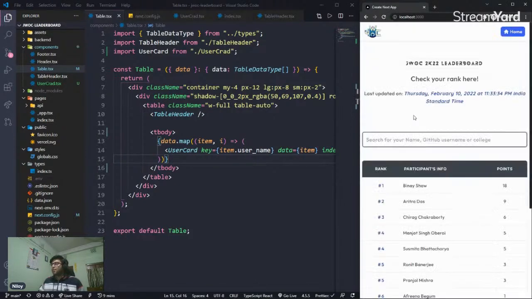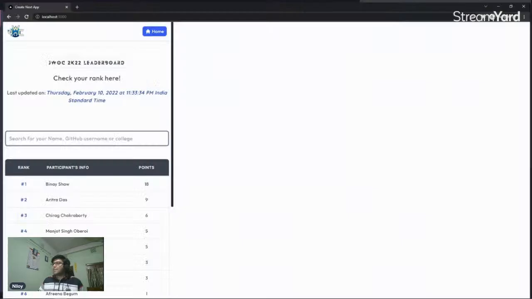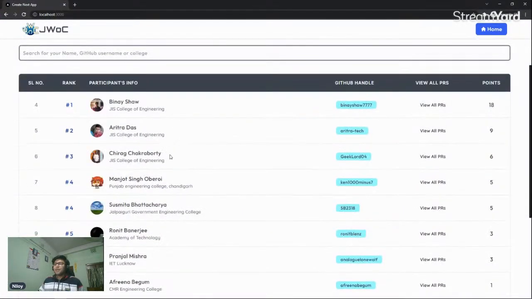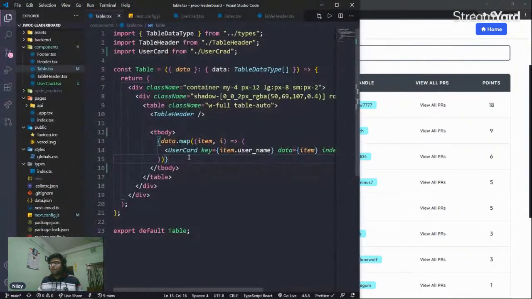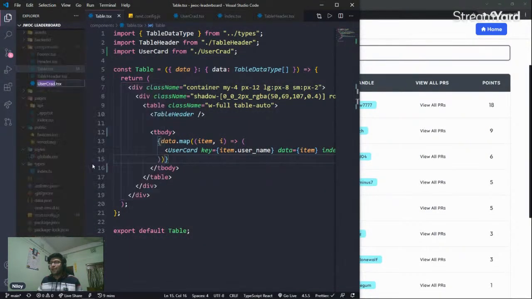Let us see. And we got our data, right? And we also got our nice looking user image, and this is fetched directly from your GitHub. So if you just update your GitHub profile picture, maybe I have, oh sorry, I have made it, yeah, RD. Thanks for the correction.